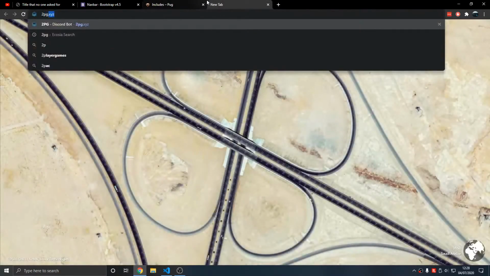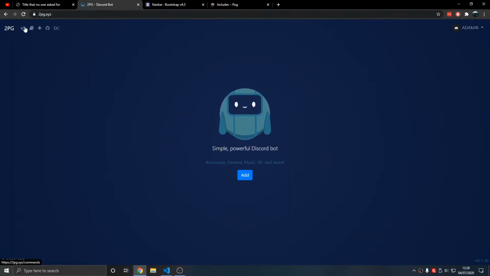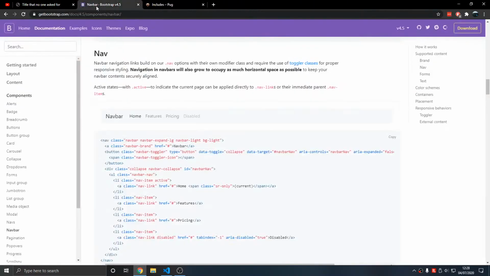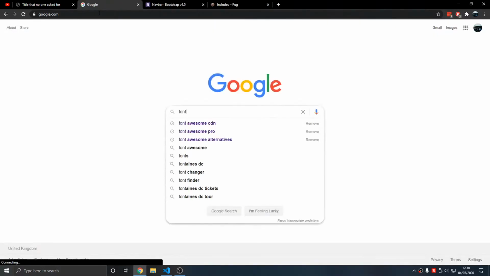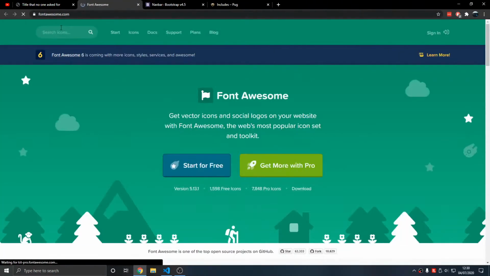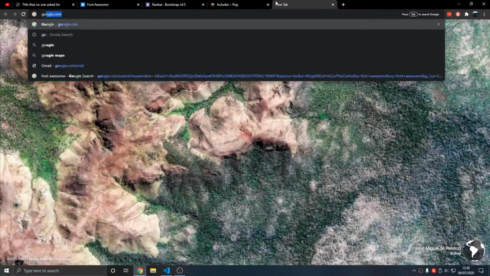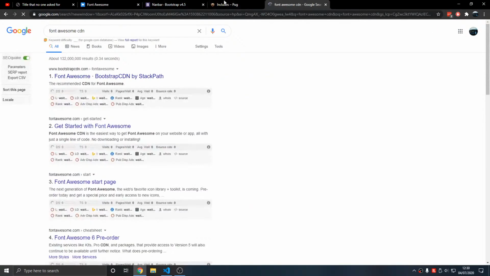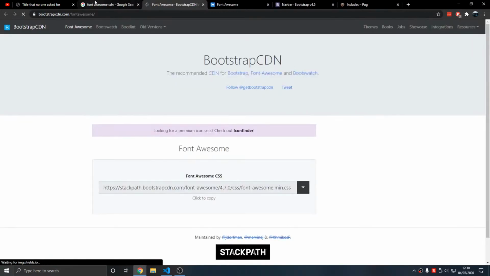There we go. So we also want these navigation anchor tags like this. So we can use icons and Font Awesome. Here we go. So we can just type Font Awesome CDN. There we go. So we have this.